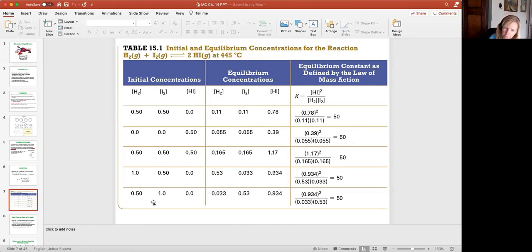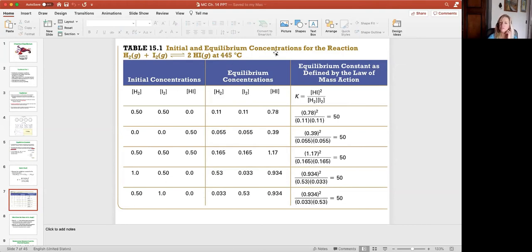So I can do this 3 other ways. I can start with equal amounts of concentration of all of my substances. So I take 3 gases, I mix them together. I'm going to reach equilibrium. My ratios are going to be the same. My equilibrium constant is going to be the same. I can start with more HI or more H2 and no HI, but I still end up with the same ratio here and the same equilibrium constant. Or I can start with more I2, no HI, I still end up with the same equilibrium constant. So as long as I carry these out at the same temperature, my initial concentrations are irrelevant.